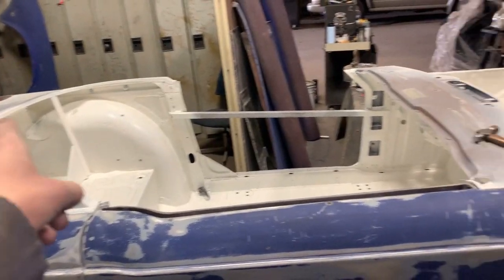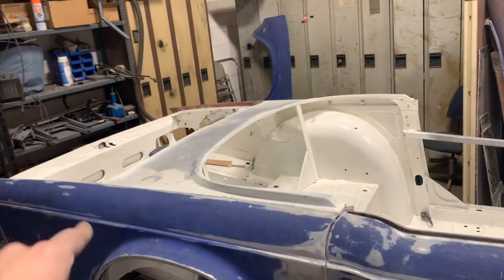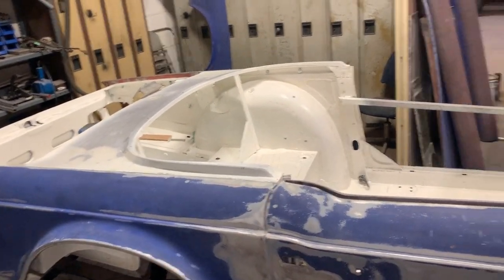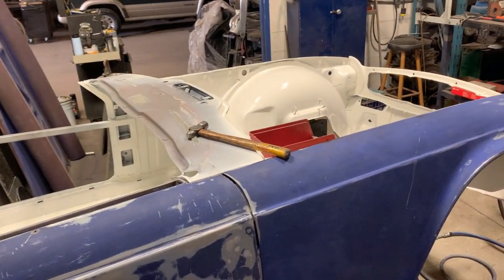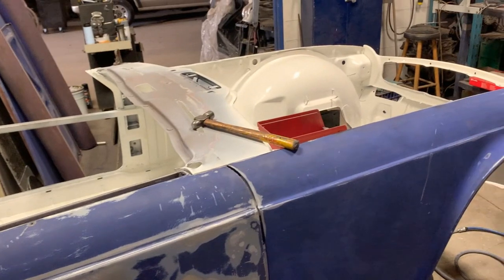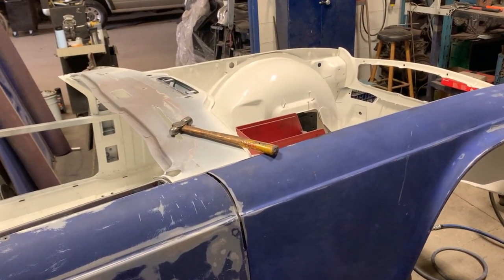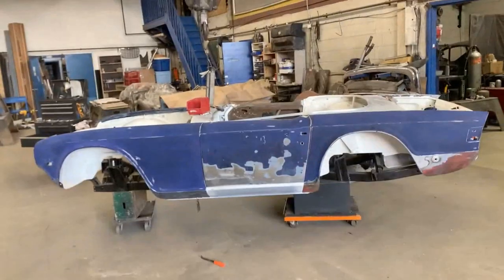So we're gonna go on the other side and do the same thing for the other three panels. And then we're gonna put the bonnet and boot lid, and we're gonna start lining up all the gaps everywhere. And I'll show you my procedure, because I don't know if everybody follows this procedure, but it is my procedure and I'm pretty happy with it.